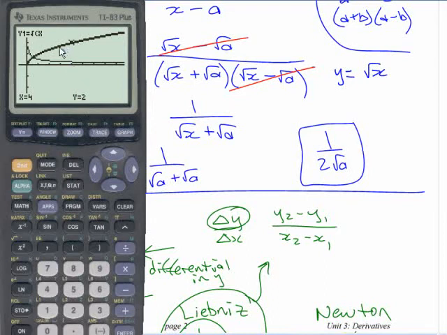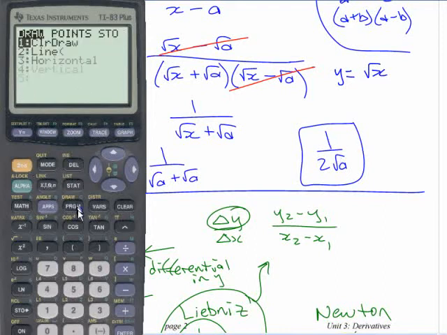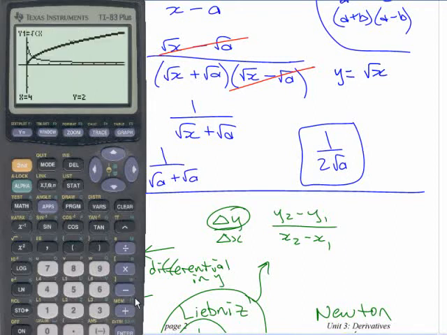What's the slope at that point supposed to be here? What does this say the slope's going to be? This 1 over 2 root a? 1 over 2 times the value? It's supposed to be 1 over 2... well, 1 over 4. Let me draw this on here for you. Draw tangent.